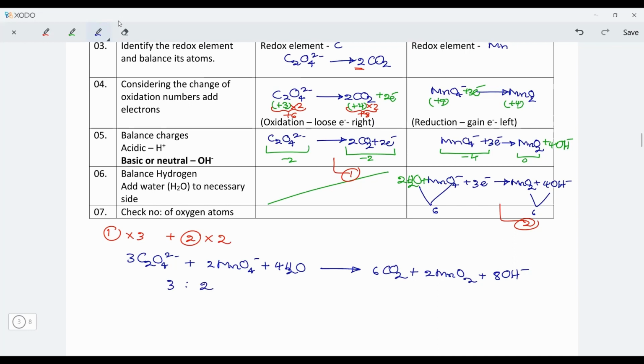It's basic medium. It is very simple. Just like acidic medium, you have to follow all the steps, only in the fifth step you have to add OH minus instead of H plus. You can understand it like this also. If it is acidic medium for these reactions, you add H plus to the opposite side from where you add OH minus, isn't it? If you do this reaction in acidic medium, you will be adding H plus to this side. But now, we add OH minus to the other side. And just remember, we are doing it for balancing charges.